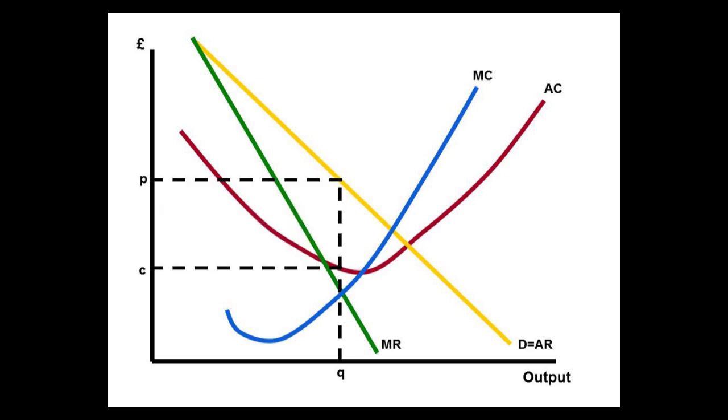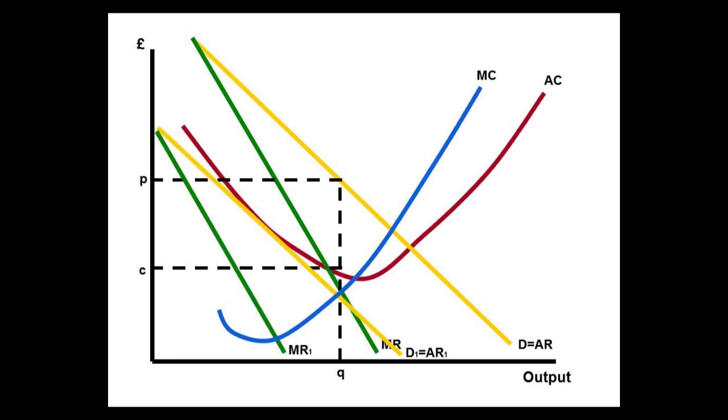Because we've assumed that the barriers to entry are low, if other businesses or want-to-be businesses look at this market and see that supernormal profit is being made, firms are going to join. As more firms join, the demand for each individual firm is going to fall because there's now more competition. Demand will continue to fall until we reach a point where each firm is making normal profit. At that point, there's no more incentive for new firms to join, which means that we've reached the equilibrium in the market. The way we show that is like this.